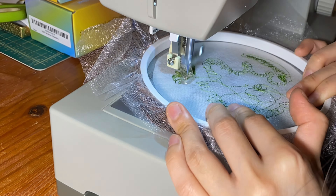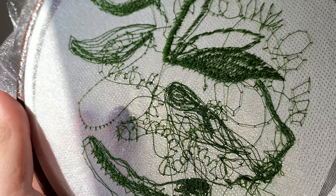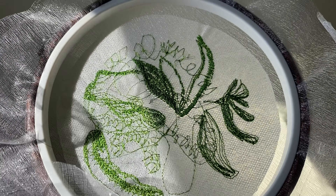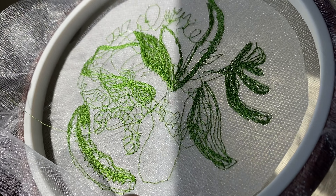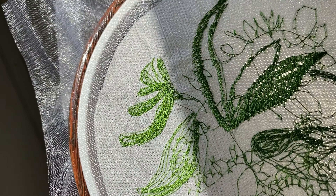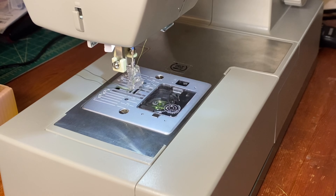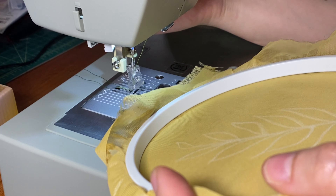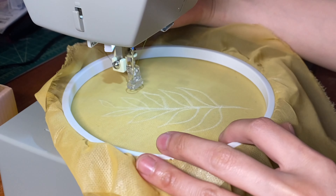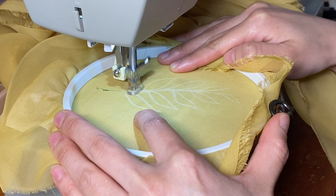Here I'm just kind of experimenting and getting the feel of it. It was definitely an interesting feeling having to move the fabric myself instead of just letting it go on a regular sewing machine. Just kind of playing around with getting different angles and trying to build up the lines. I'm kind of trying to go for some plant themes — doing some leaves and building up some color. Here it is after I did a bunch of testing. Definitely very, very messy. I got to play around with some of the stitch lengths and the tension. But for my very first attempt, this is okay.